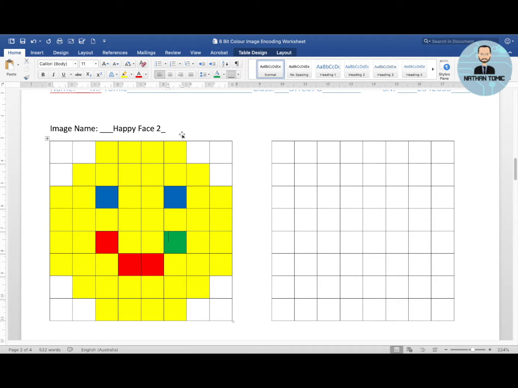Oops, I didn't mean to do that. Undo. Should be these areas here. So we're just coloring in all of these spaces with the appropriate colors from our table.